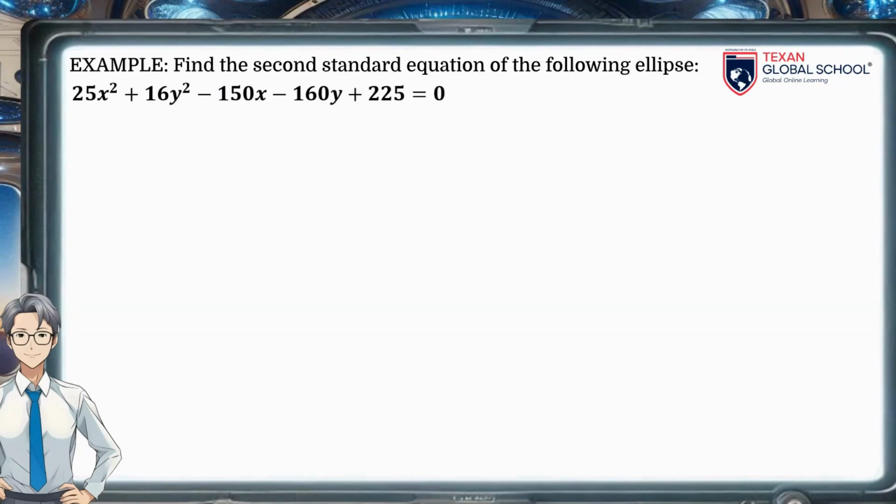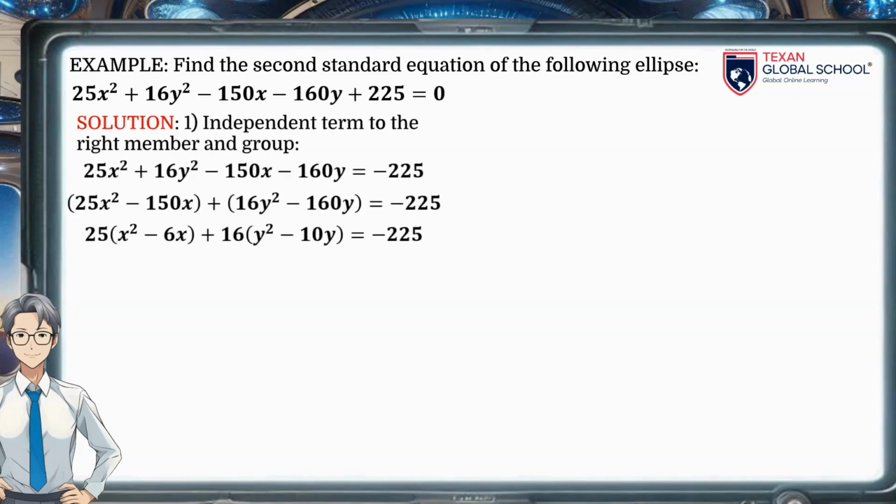Since the numerical coefficients of the quadratic terms are different from 1, the method suggests multiplying both members of the equation by the reciprocal of the least common multiple of the numerical coefficients of the quadratic terms to make them 1. Nevertheless, it is not necessary since the process will add more steps. Directly send the independent term to the right side of the equation, and group, also obtaining a common factor to begin assembling the perfect square trinomial.